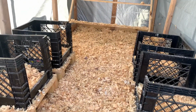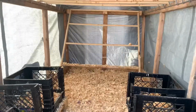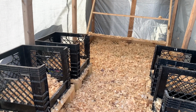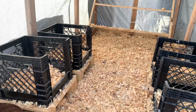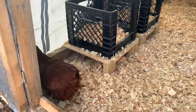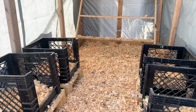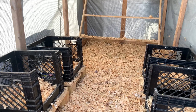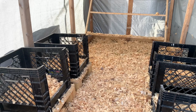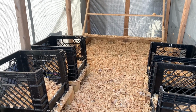One thing I also like to do, if you can see just a little bit of the powder there, I sprinkle a real light helping of diatomaceous earth in here, and then kind of spread it around to thin it out so it's not big clumps. But I do that to help with the insects. Seems to do just fine. I know the chickens will eat them, but we use this for our ducks as well to keep their coop nice and clean.